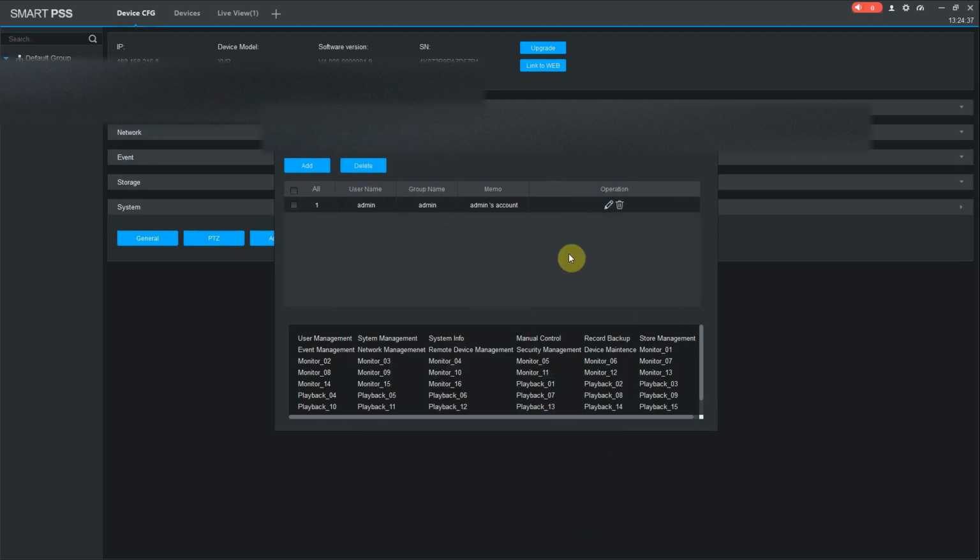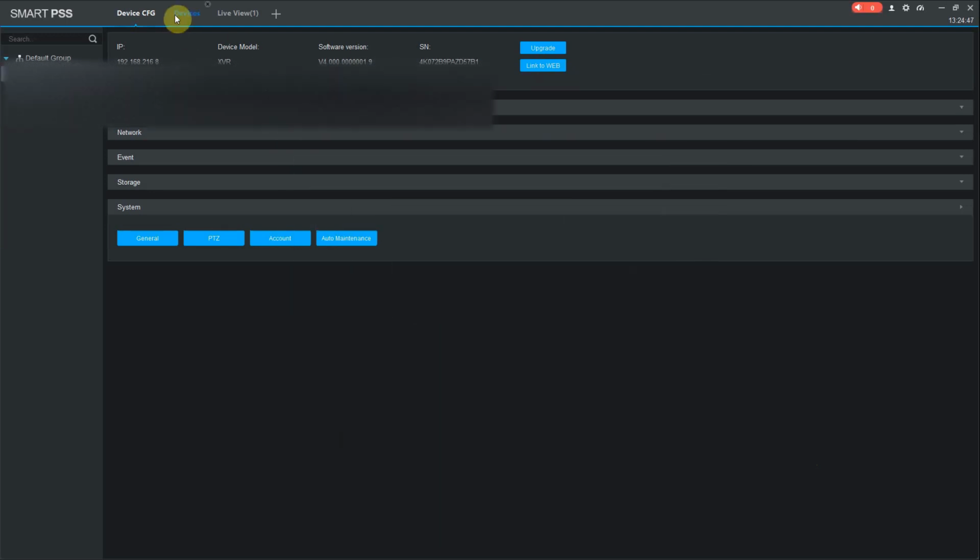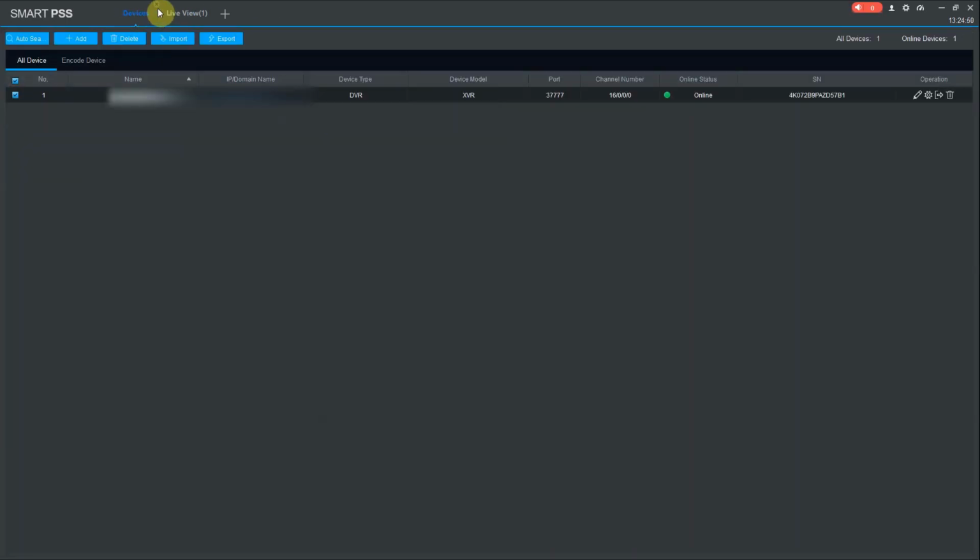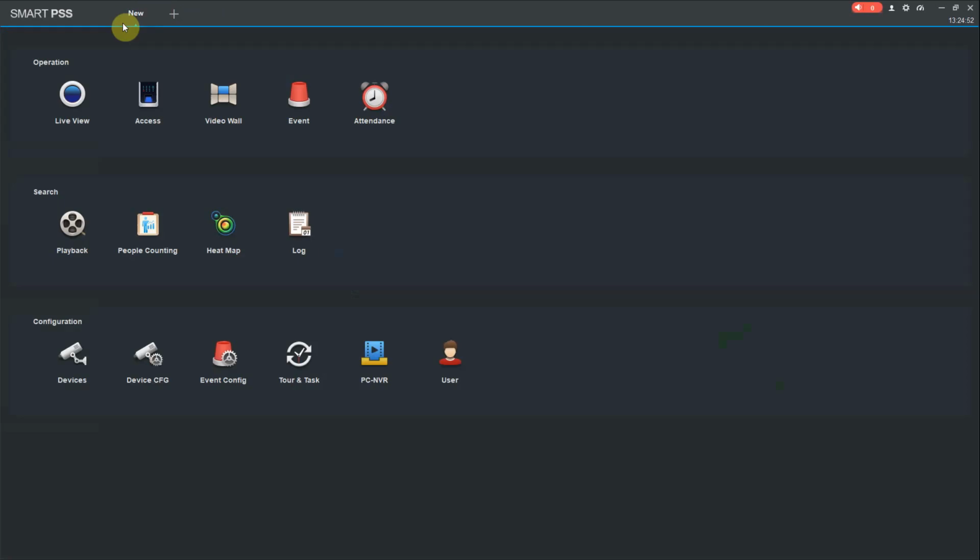I'm just going to go ahead and click cancel, and then a pop-up will show up in the right hand corner here, which will say successfully modified password. Go ahead and close that, and you'll close your tabs up, and there you go. You are now ready to use the new password on your Prolux or Dahua NVR or DVR.